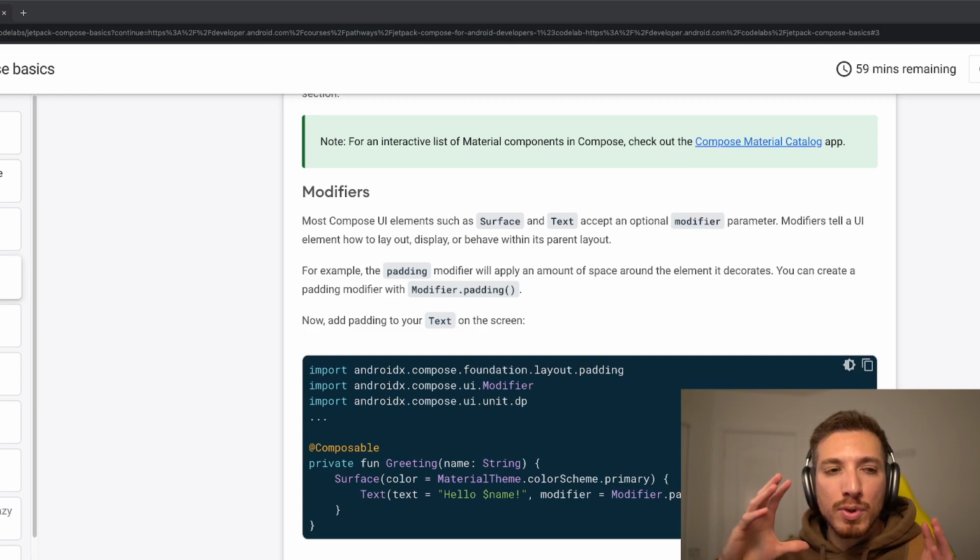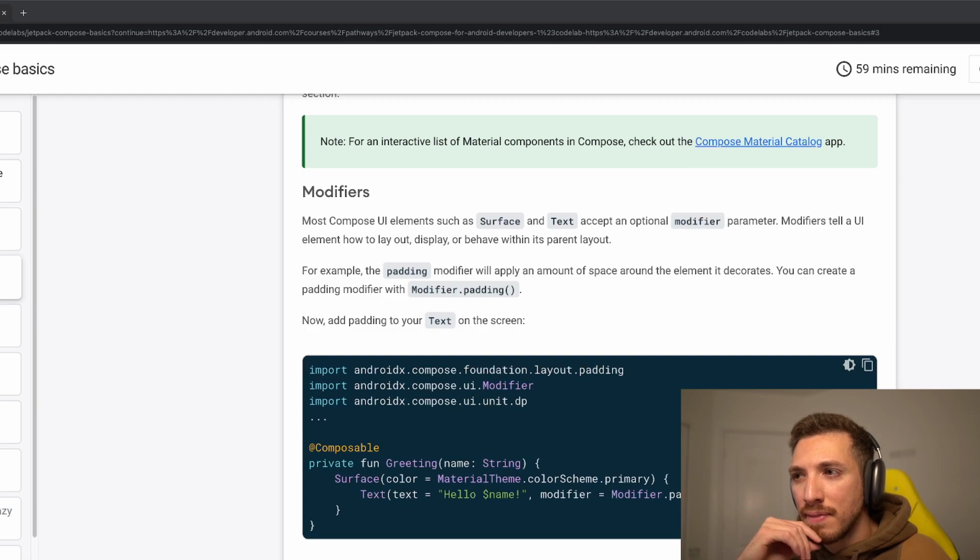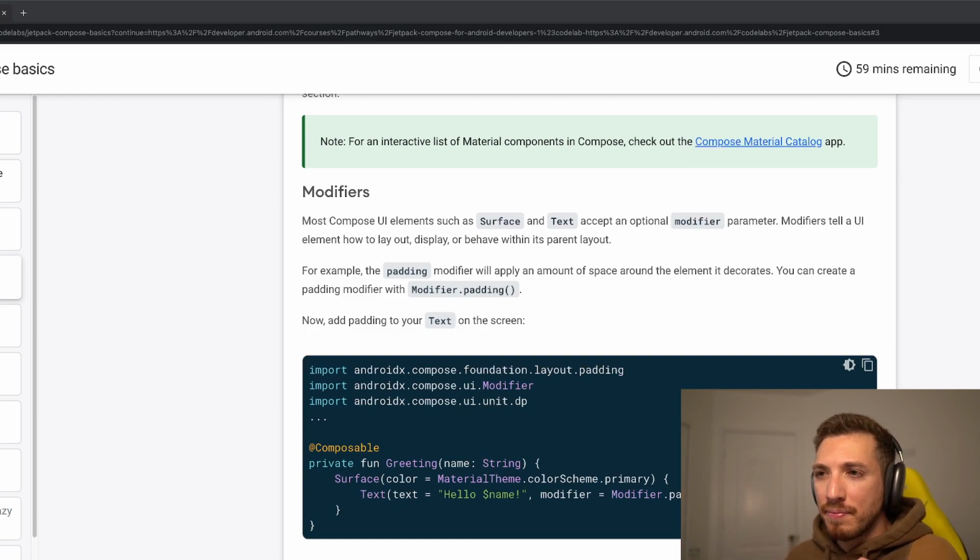So you have some sort of basic setup essentially, and then you can add additional modifiers for specific use cases, right? Okay.